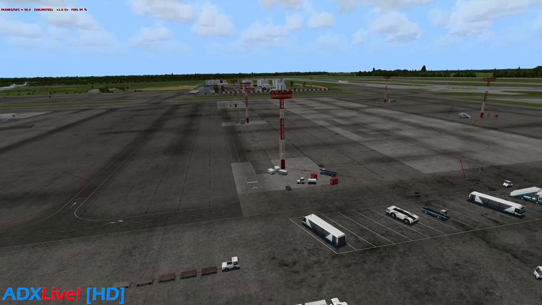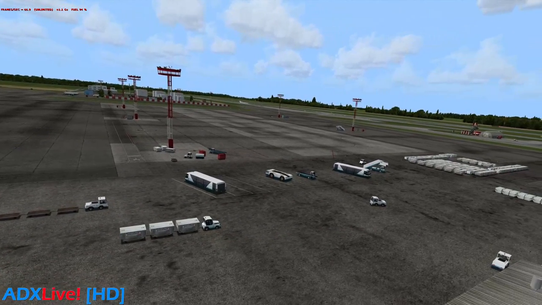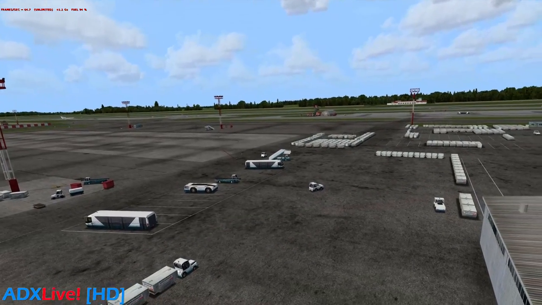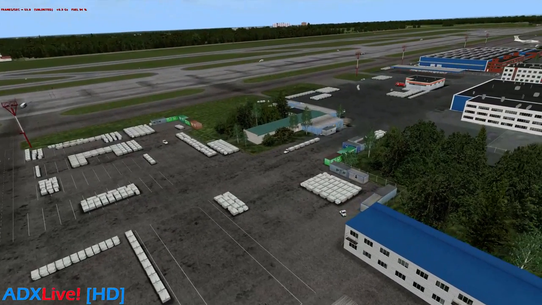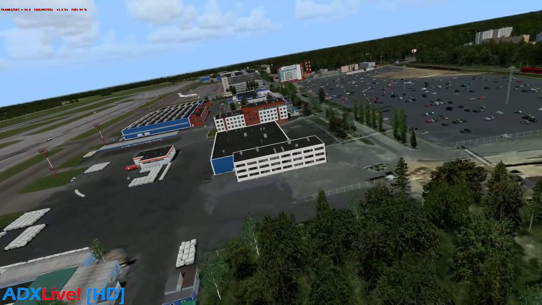Look at that. I just wanted to swing around here real quick and look how nicely, I mean, the GSE is very nicely modeled. Everything's neatly parked. Great looking ground textures, roof textures. I haven't found anything wrong yet. I'm really digging this airport. This is really nice.